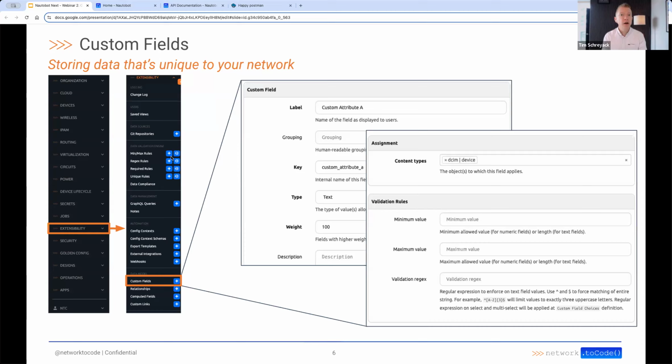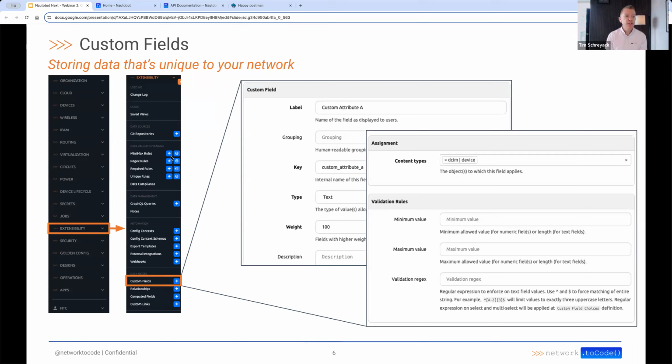They're available via the API. They can be used in a Nautobot job. They can be used just like a native core model field. So there's no difference from a using perspective or even the way they're stored in the database between a custom field and something that's available as part of the core model. So this really gives you a lot of flexibility to adapt the fields that you store to things that you might need.